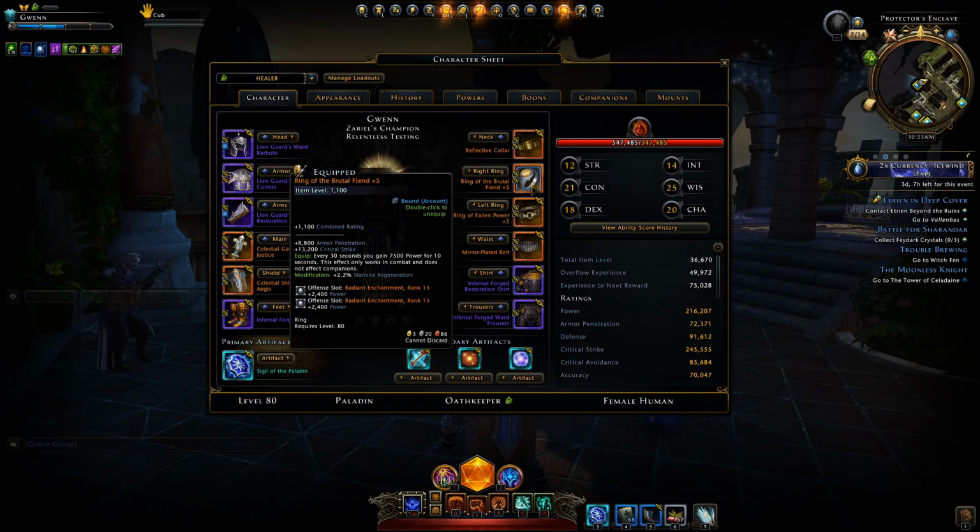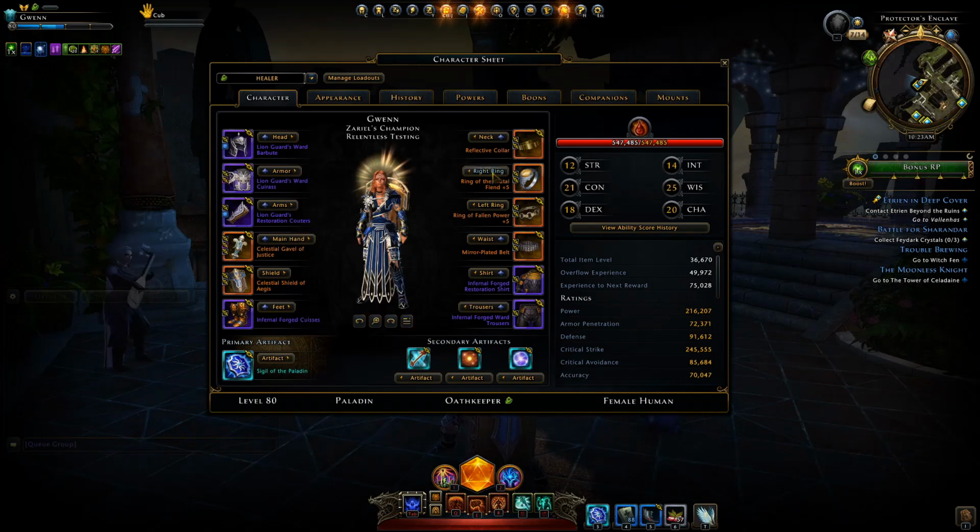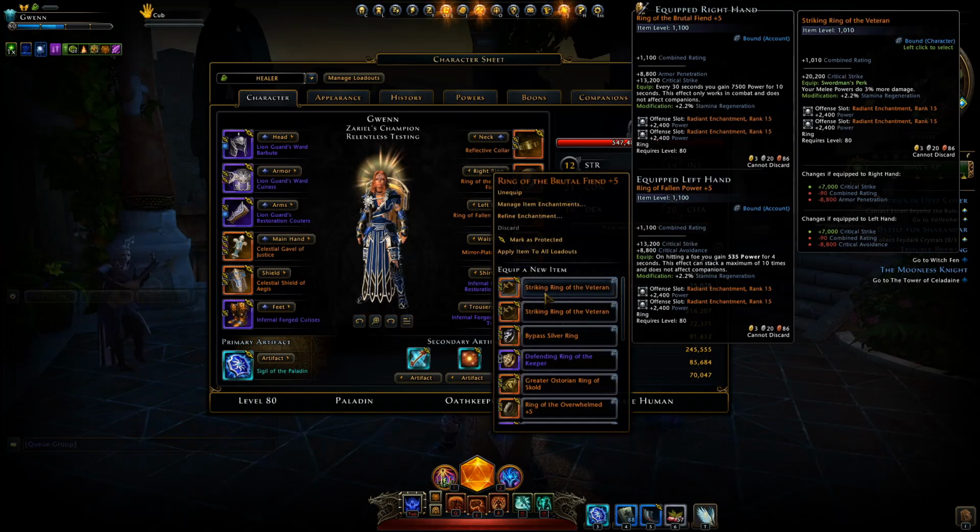Now if you look here, this Ring of the Brutal Fiend, yes, it only procs every 30 seconds. An alternative to this ring is literally just a striking ring of the Veteran or Master, giving you the extra critical strike, and that's it really. The more critical strike, the easier it is to get that ratio to get that 50% critical strike chance on your heals.